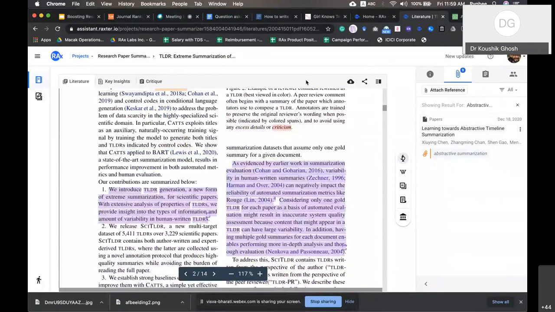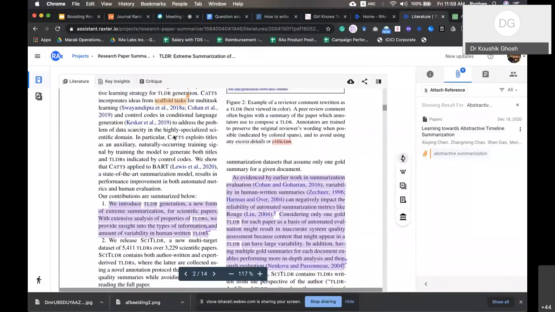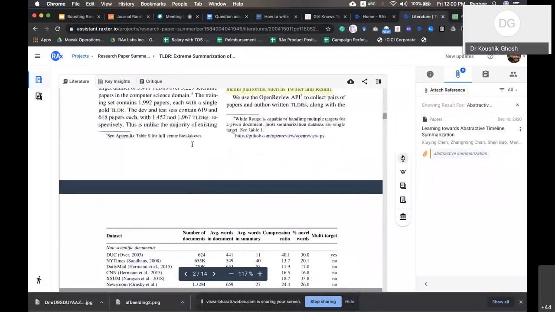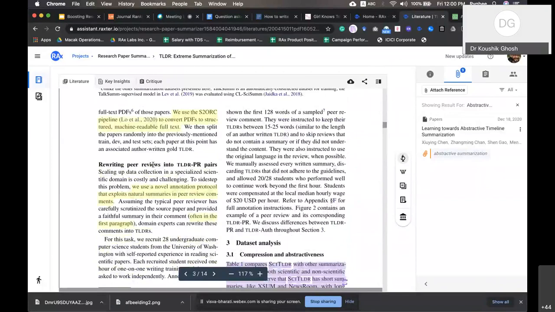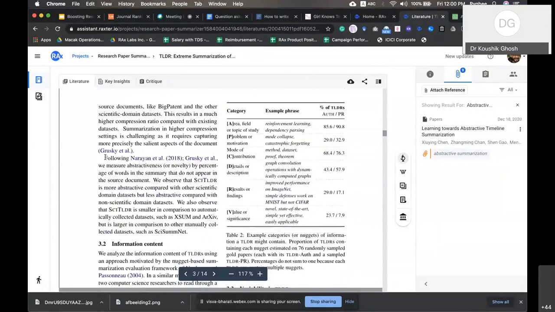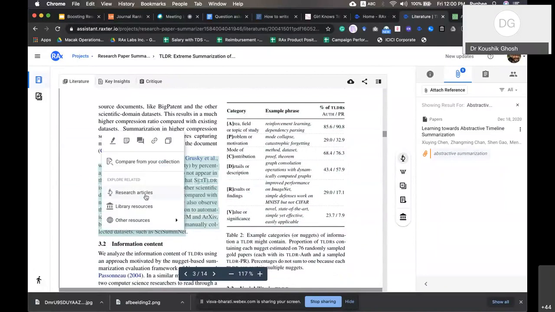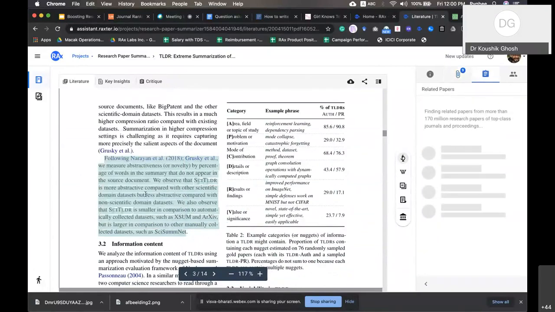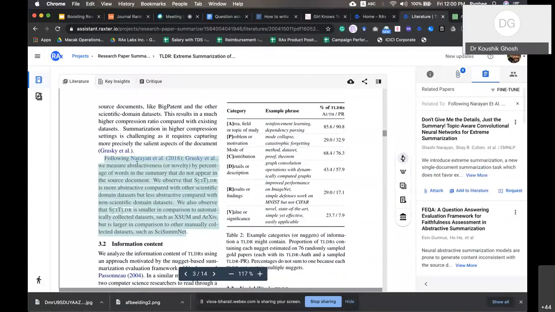If you have found other papers on Google Scholar or on your library portal and so on, another thing you can do is select an entire section, not just a concept, and figure out whether there are other papers. Let me show you with a good example. Let's say this is a paragraph, and you can click the entire paragraph or two to three paragraphs, and then click on research articles in the same way. And now only those papers are going to come up which are related to this particular paragraph.